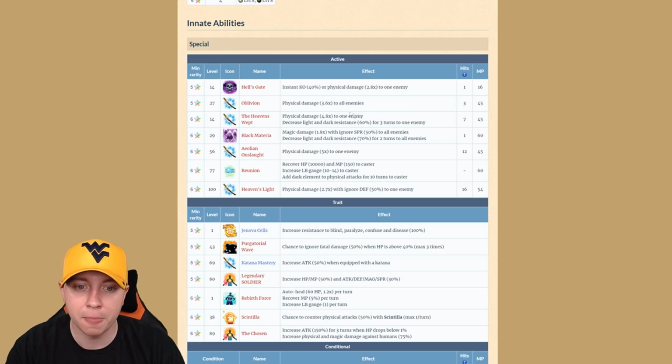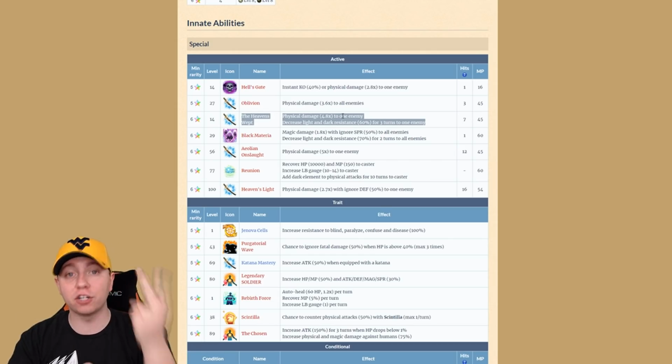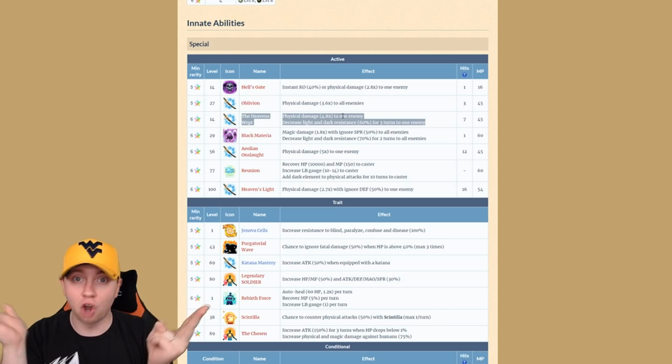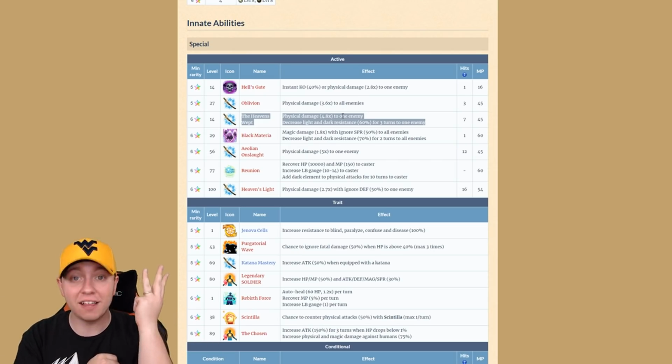The Heavens Wept, physical damage 4 times to one enemy, decreased light and dark resist 60%, which is 10 more percent than the Orlando chaining family, for 3 turns to one enemy. 7 hits, that's right, this is the move that chains with the Orlando family, meaning Orlando, Veritas of the Dark. And also, if you look here, it puts down the dark resist, just in case Veritas of the Dark guys are using dark weapons or something. I guess that's going to cover that. Agrius enhanced and Fravia enhanced.